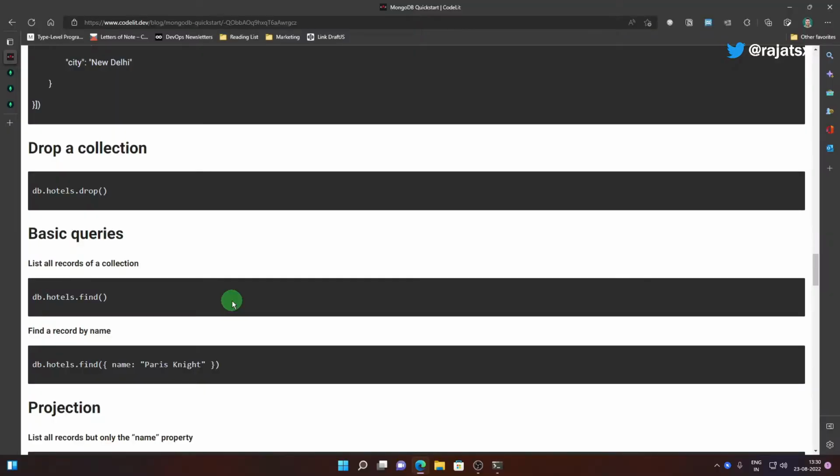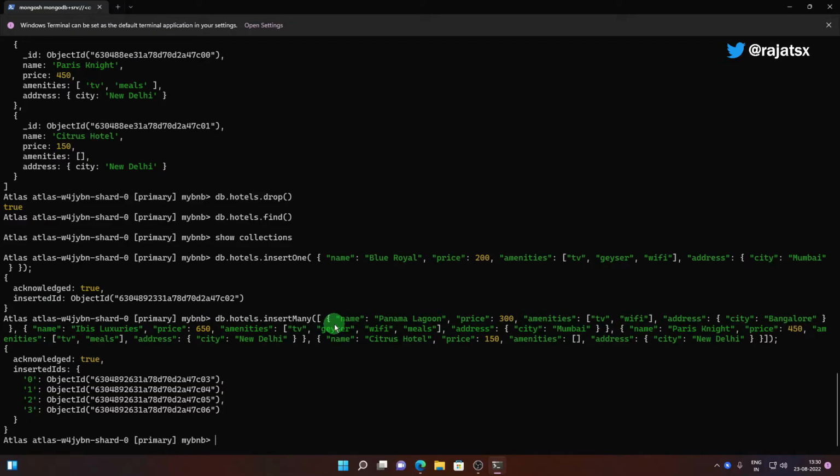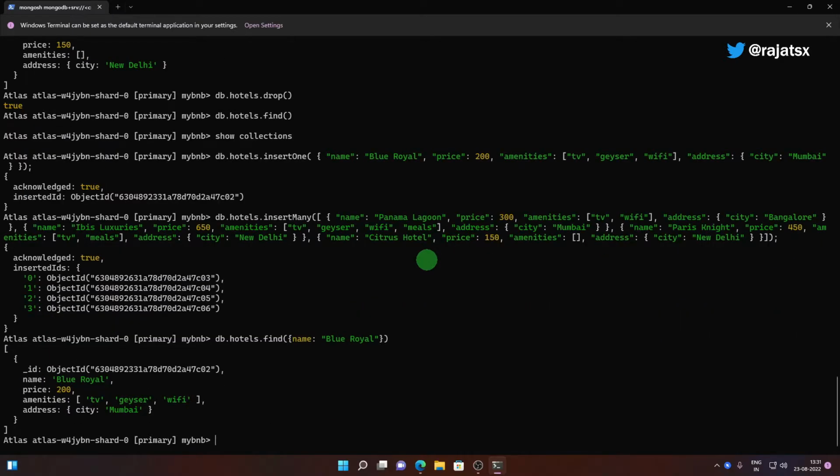Okay, now we have seen how to create a collection and how to get rid of that collection by dropping it. Let's move on. So let's suppose you want to see the entry by using a name. Let's suppose you want to see the entry called Blue Royal. How can we do that? db.hotels.find, and then here you can provide a query, and this query has this sort of form. So now here you can say Blue Royal, and you will get to see your record. Now this thing returns a collection of records, which means this returns an array.